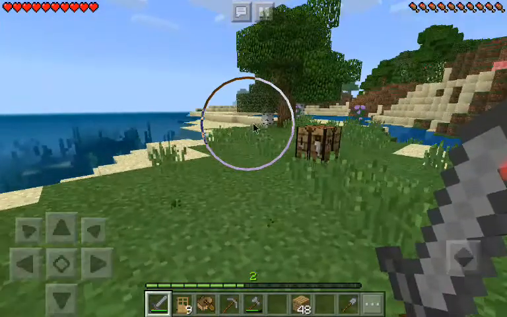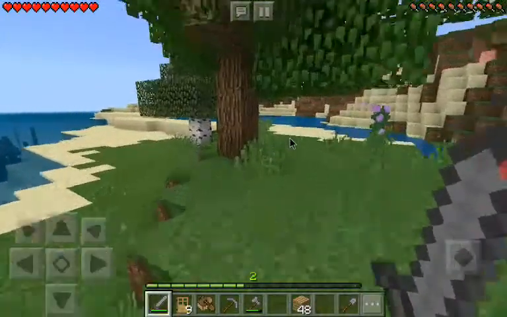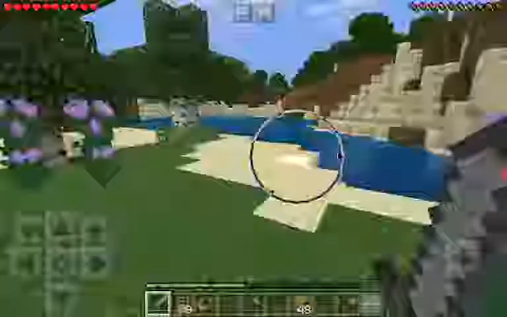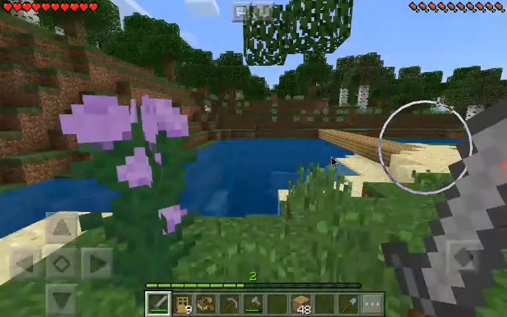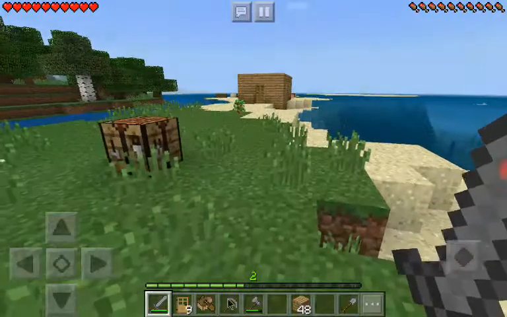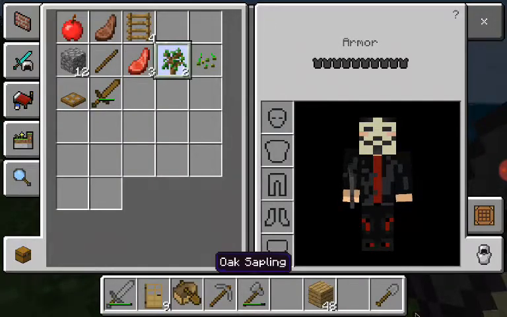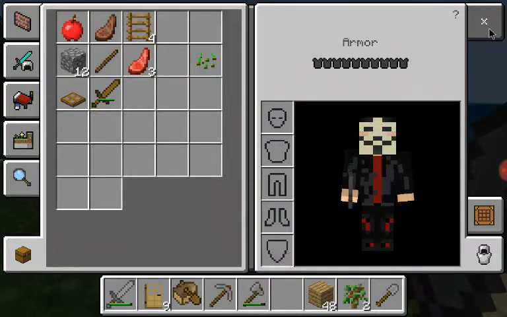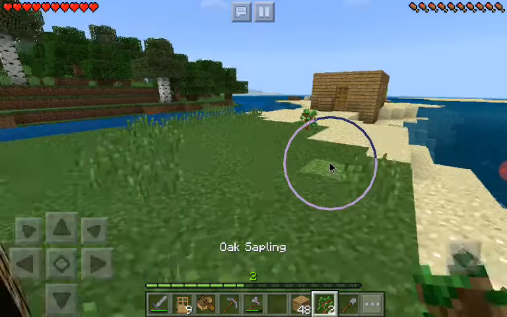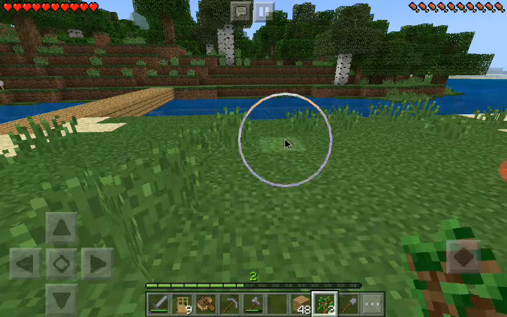Oh wow, I have a bunch of goodies. Check out all that wood. Yeah, I don't know what I'm gonna do, but heck, let's do it. Maybe I'm gonna expand my house. Something to think about. Either that or I need to start mining like crazy and all that kind of good stuff.